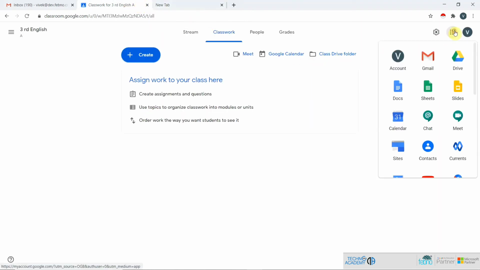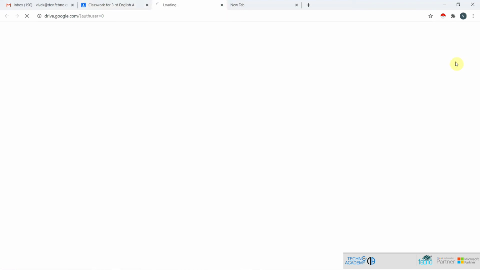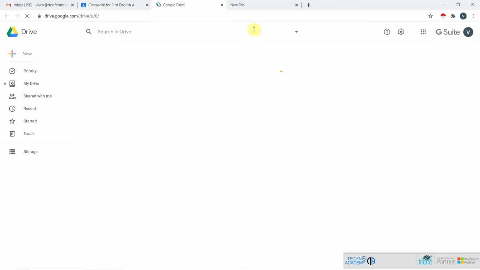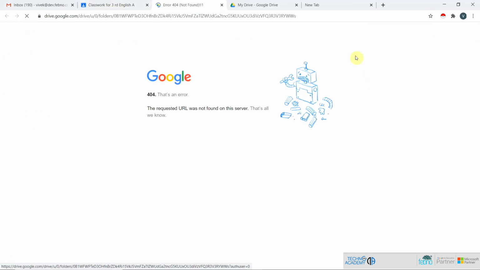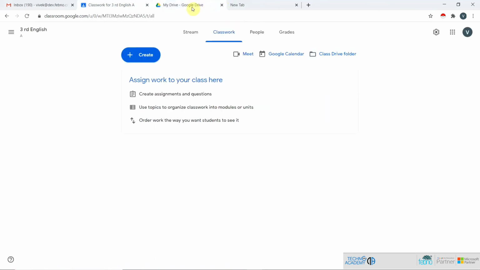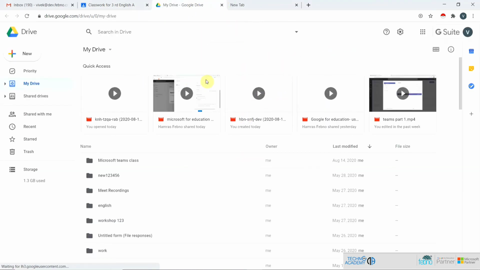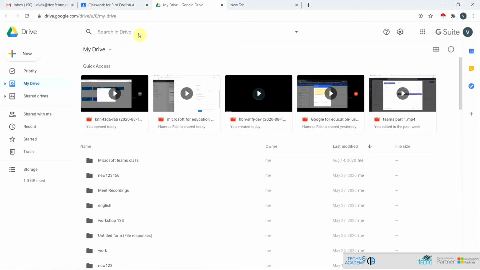Okay, just a second, I will show you what the class drive folder is. Just select the drive folder. Okay, so this is a class drive folder.